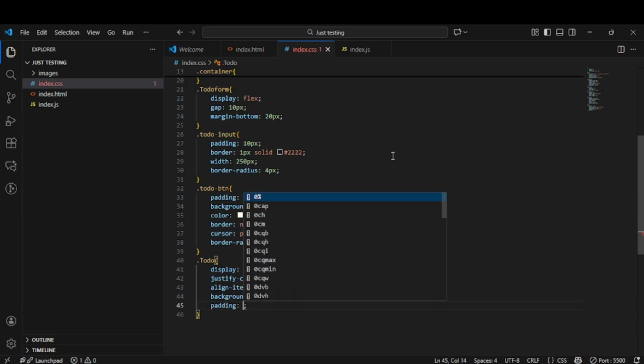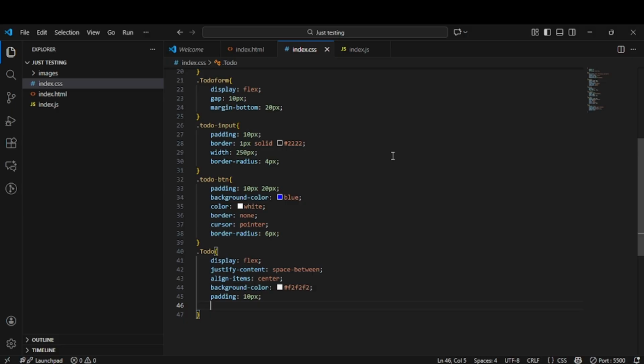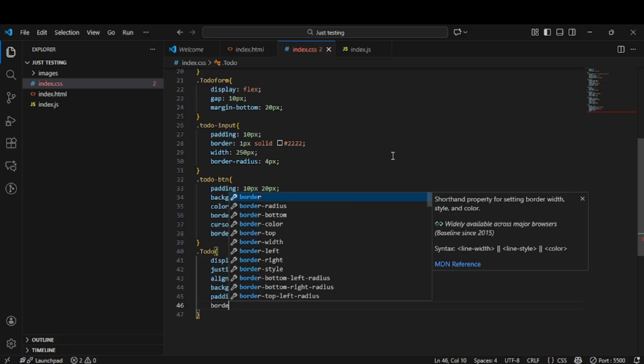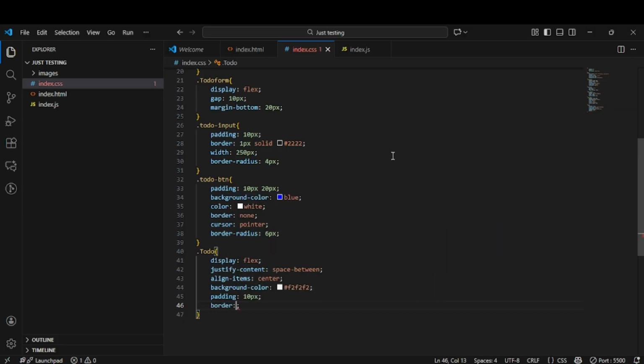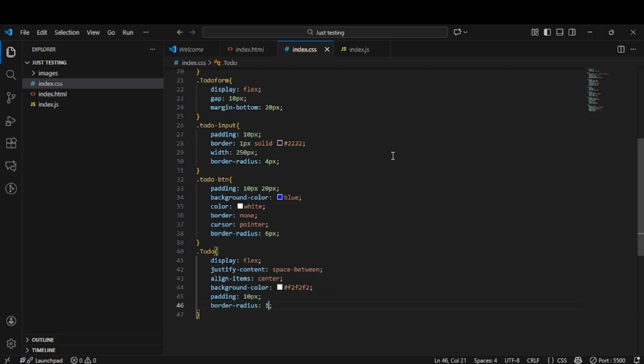So the next one is padding. Let's say that our padding is what? 10 pesos. Okay. So the next one is our border radius. So we have 6 pesos. Or we can make it 8 pesos depending on what we want to achieve.